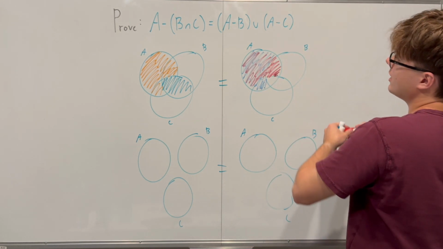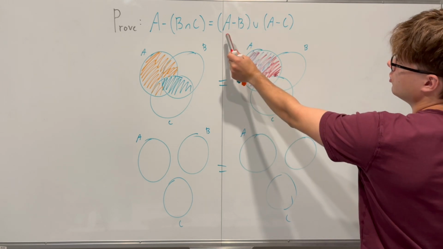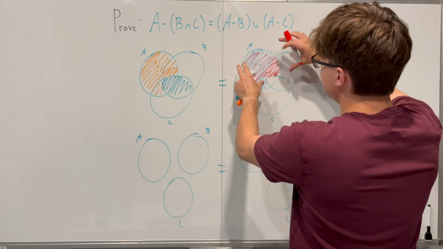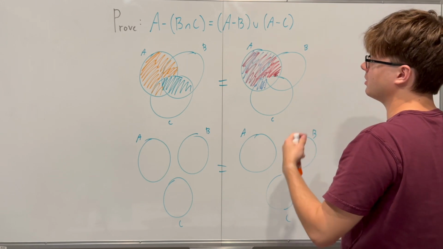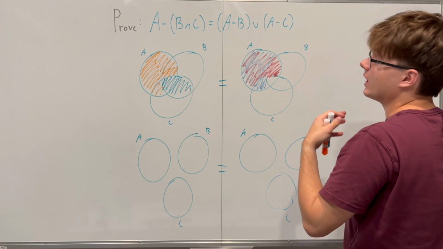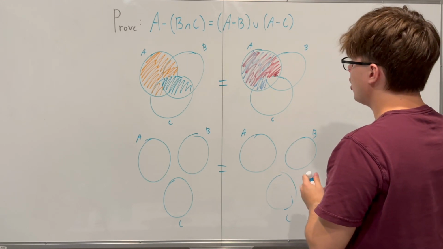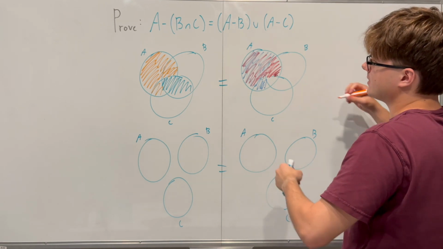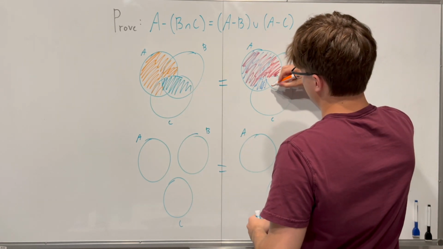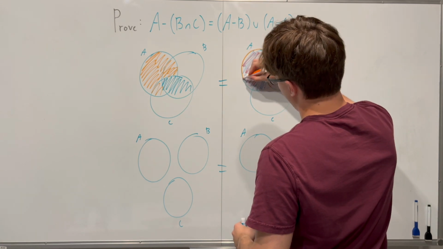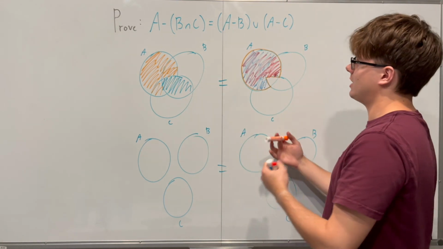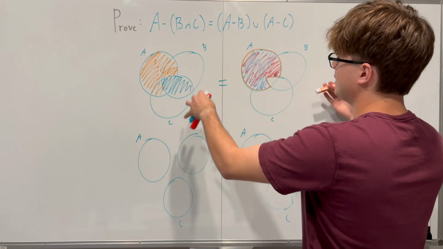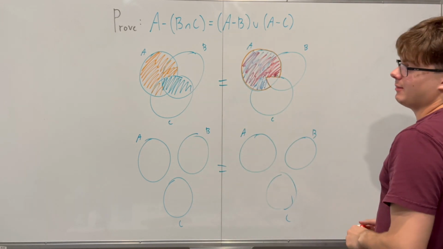And what do we find? We want to take the union of the blue and the red. So what region are we looking at when we're looking at both the areas that have blue and the areas that have red, or at least one of the two colors? Well, you'll notice the area is going to be identical to the orange section here. Like so, these are identical on the left and right-hand side. So that means that for this relation between the three sets, this statement is going to be true.